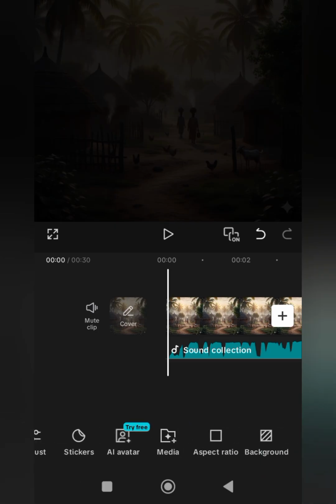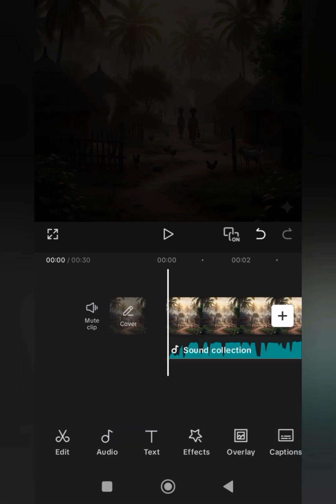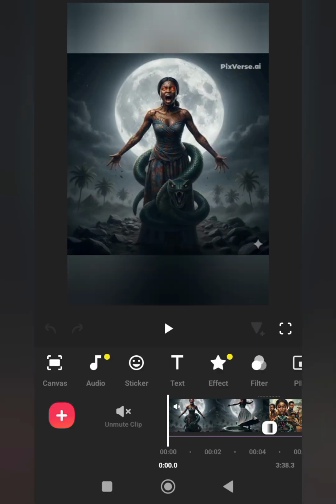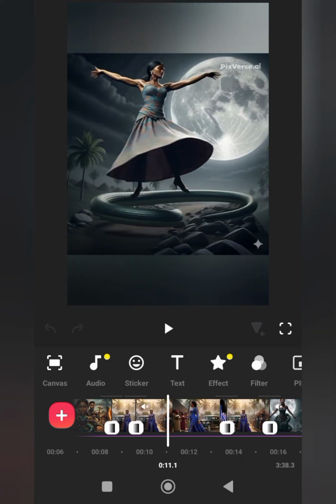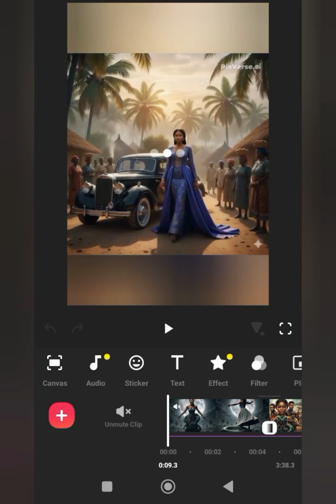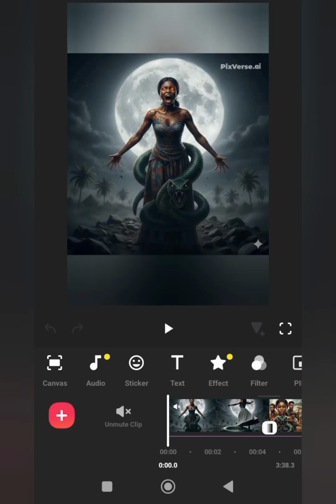It is the same thing with InShot. InShot, they are the same thing. InShot here is very simple. I used InShot to work on my video because of the simple transition, and after working on it, I came to CapCut to add text and audio, text that has AI generated thing.